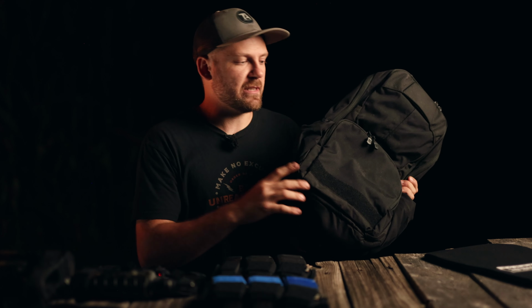So I don't want things that are going to yell, hey, look at this guy over here, he's got a backpack, that's weird. So I typically don't like things with MOLLE on the outside. I don't like bags that scream tactical. I think the EDC Ready Pack and the different color variations that Vertex offers and the stuff that we have on our website makes this bag extremely discreet, yet extremely capable.